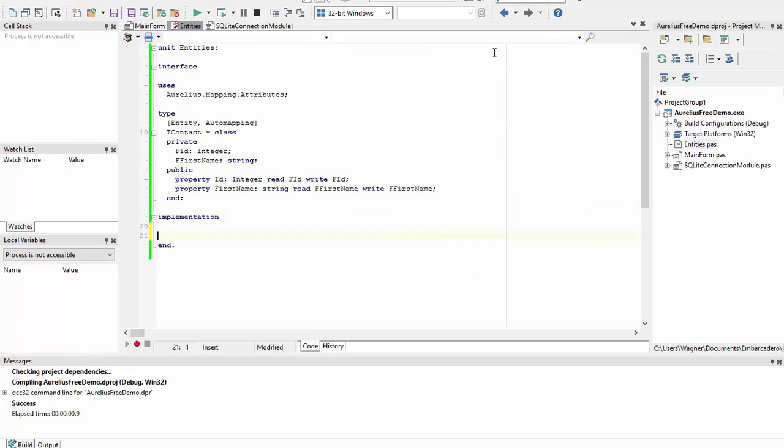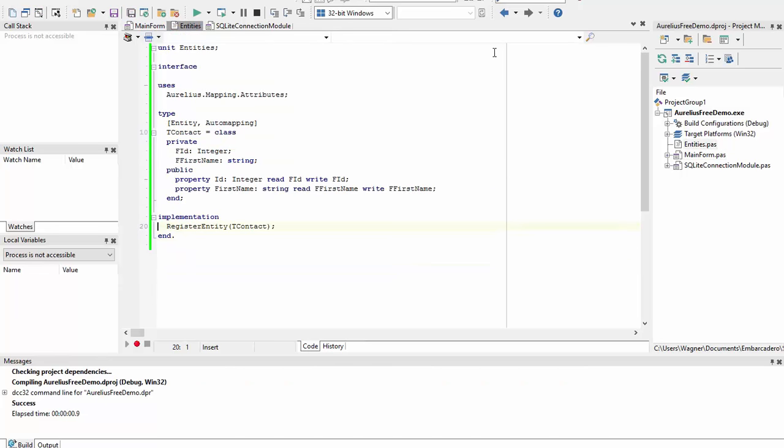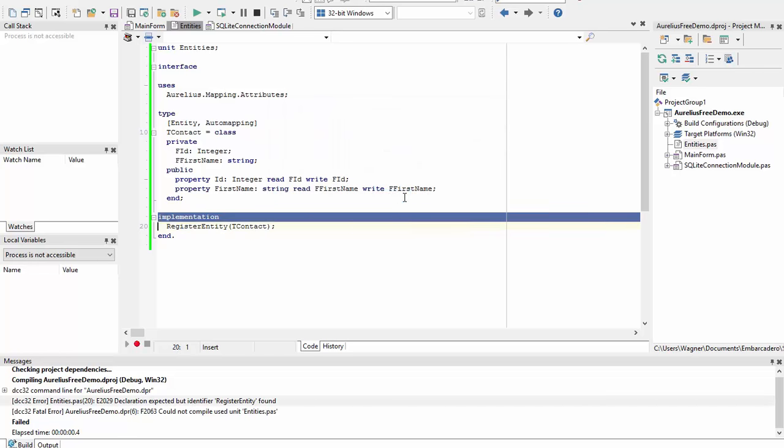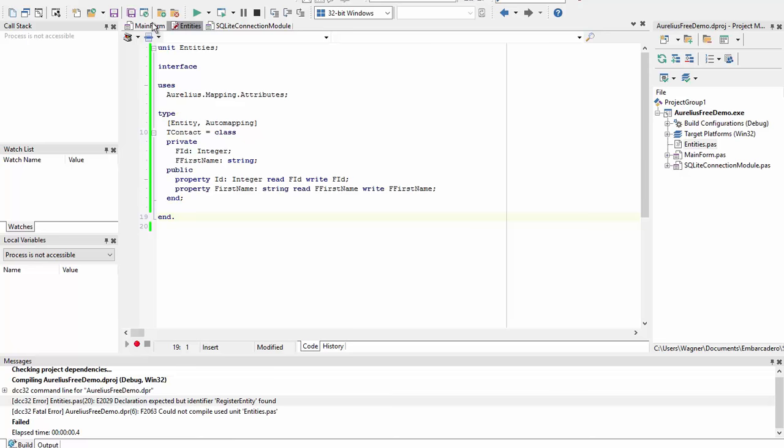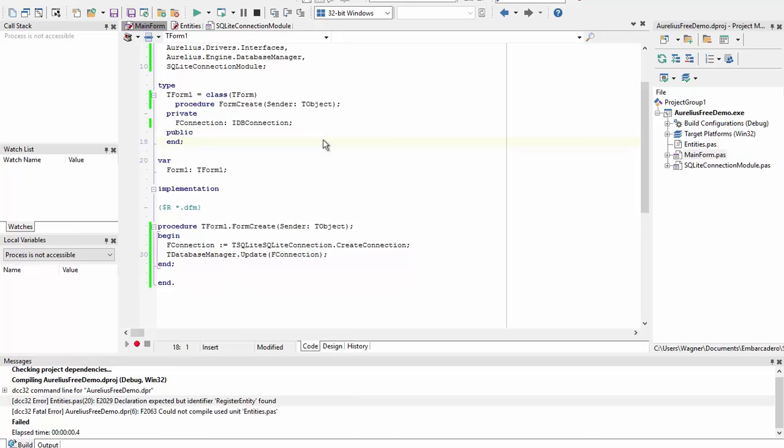So what we can do is simply call RegisterEntity to make sure that this class is not going to be removed by the linker, or we can simply start using the TContact class in our application. So if we simply start using it, it's not going to be removed by the linker anymore.